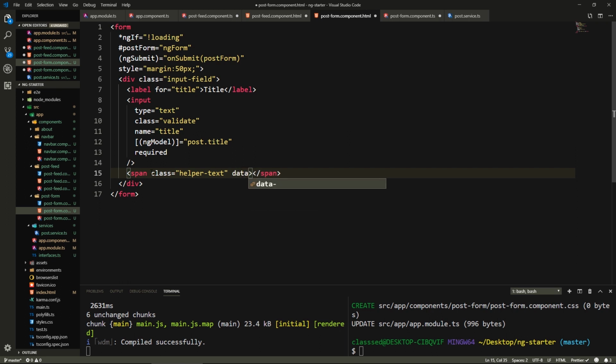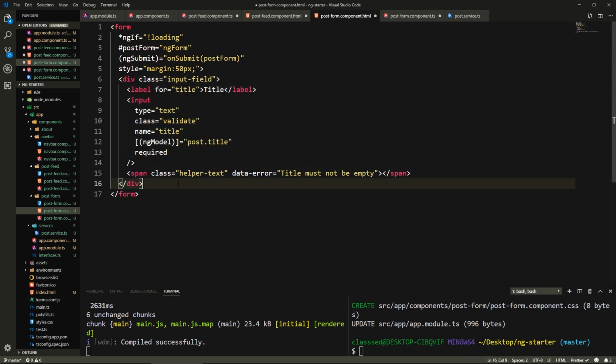And here I'll say data-error. So in case we have an error, the error will be, and I'll say title must not be empty, because that's the only error that we can have for the title. We don't have any other rules.